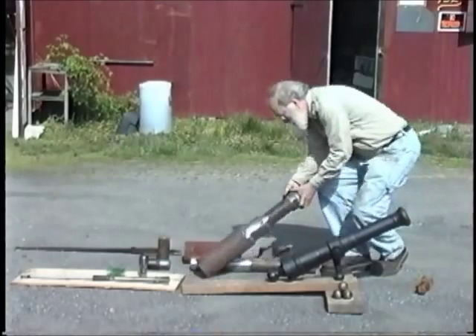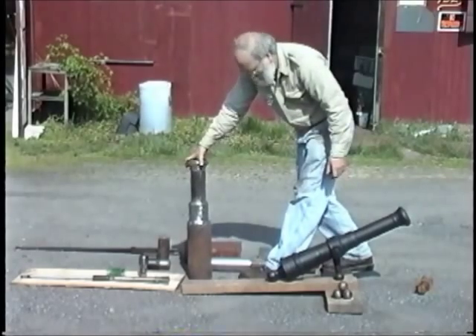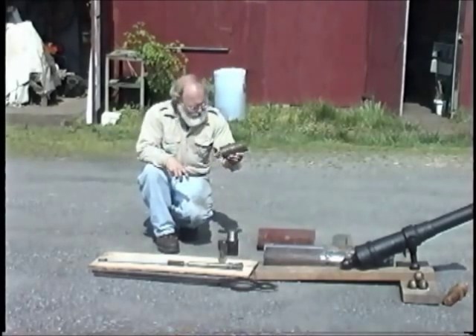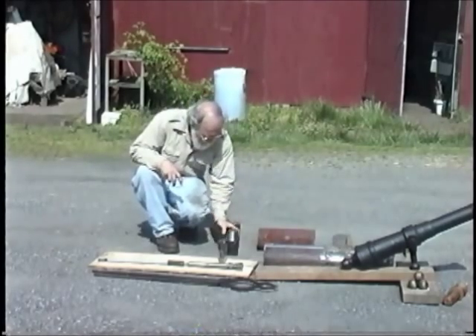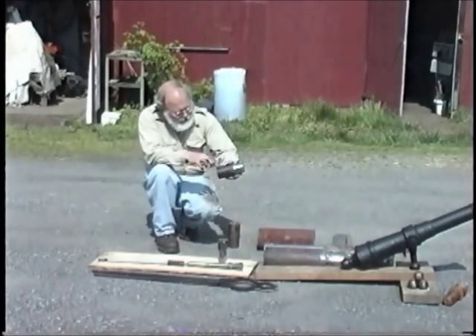And the assembly at that point is a rough assembly ready for machining to the profile. Now we need to make the breech plug. And that starts out as a 3-inch piece of round stock, which is turned on the lathe and then threaded, and the profile of the ball end turned.